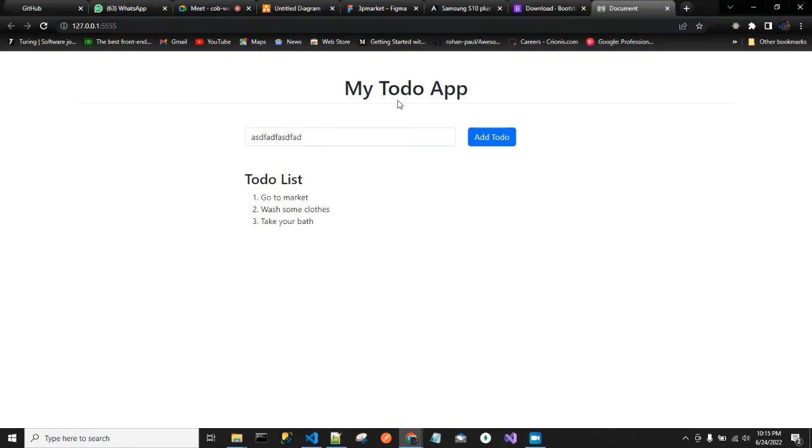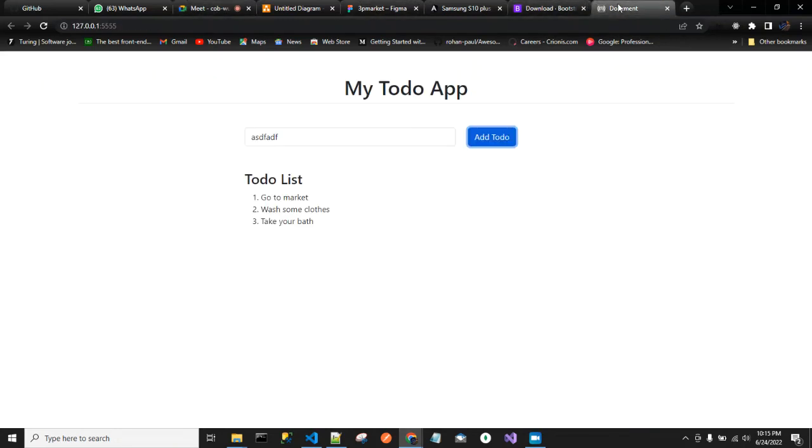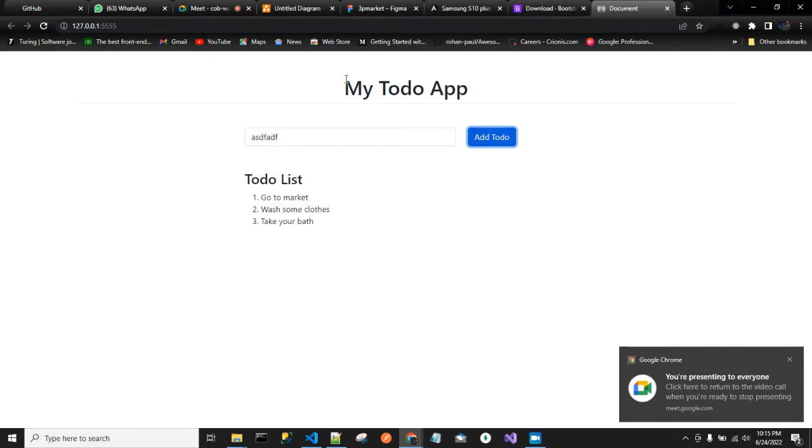So all this while we've been using CSS with Bootstrap. But next, we'll need JavaScript so that when the user types something here, and they click on add to-do, then we will be able to add the to-do to this list. That is the beauty of JavaScript. JavaScript joins things together and makes them work.